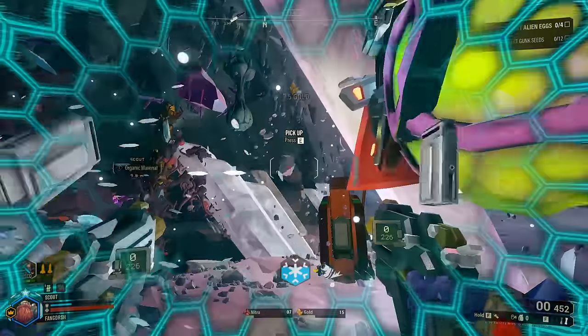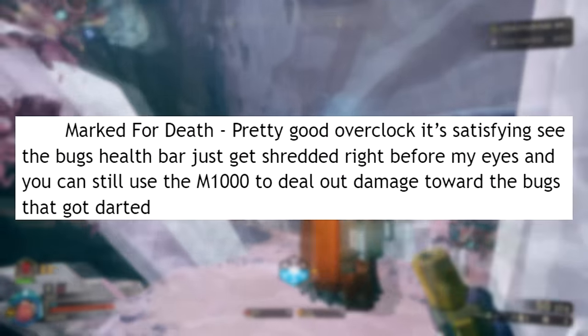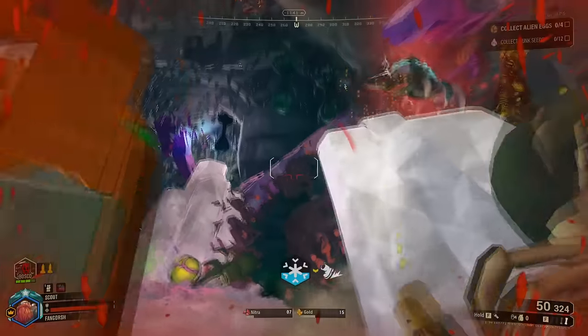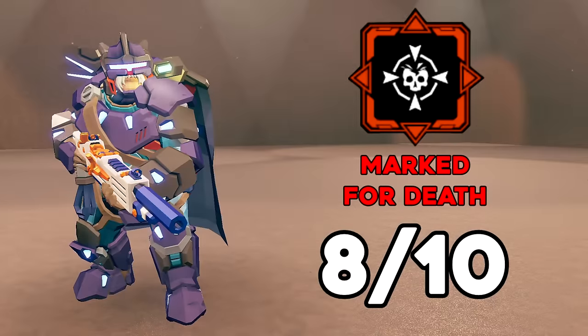What's up? What I wrote down after using Marked for Death was, pretty good overclock. It's satisfying to see the bug's health bar just get shredded right before my eyes. And you can still use the M1000 to deal out damage towards the bugs that got darted.